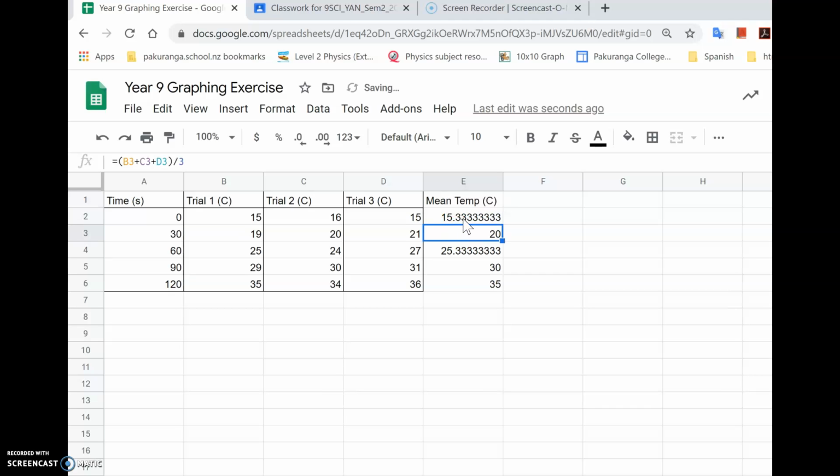And we need to round numbers, as that's too many decimal numbers. What we can do is drag the whole lot of it and use this decrease decimal place button, and we can just go down to 1 decimal place. That should be enough.